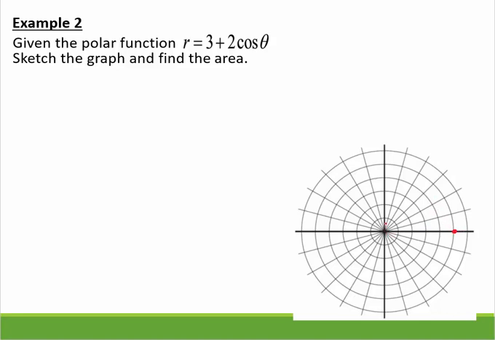At π/2, I am at 3. At π, I am at 1. And at, I'm sorry, at π. At 3π/2, I am at 3 again. So our graph looks something like this. Rotates from here. And looks like that.